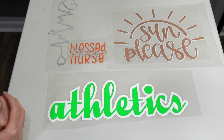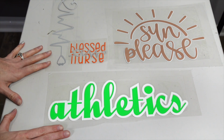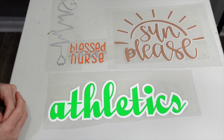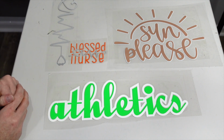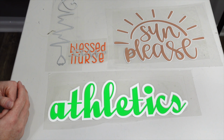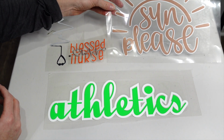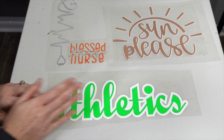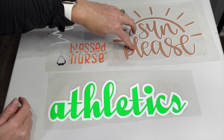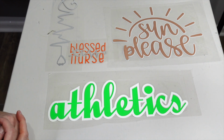Now, the good thing about using just one color of UltraWeed is that it can keep the cost of the overall garment for your customer down while still decorating what they need. But the beauty of adding in other materials is that it allows you to require a higher price point, and it just gives off a different type of perceived value. It really can enhance a garment when you add a special effect material. And of course, if you're mixing in a variety of dimensions or chrome finishes or just reflectivity, something that's going to give it a pop, you add a special element to that garment and make it just a little bit more unique.